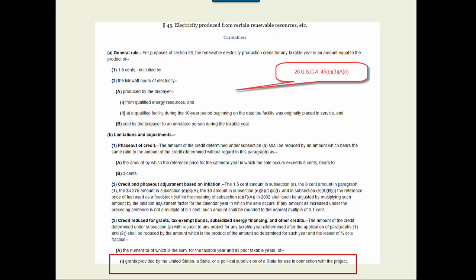It's citing to this last line here, little i, with the words grants provided by the United States. It's important for you to be able to read your citations and track them through these complicated statutory structures.